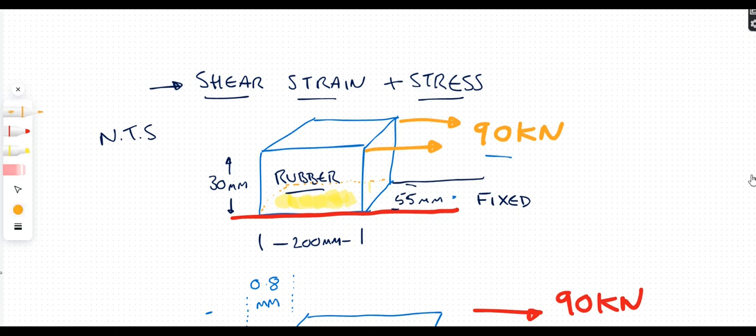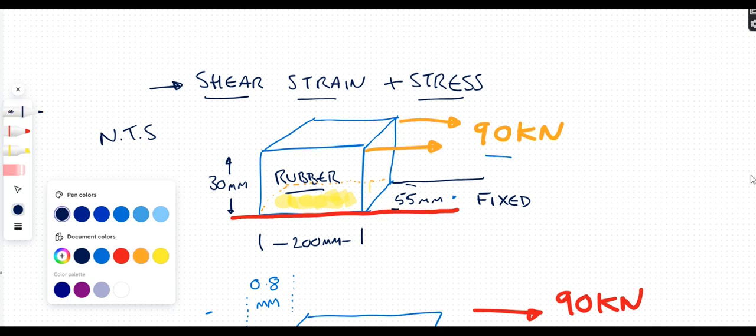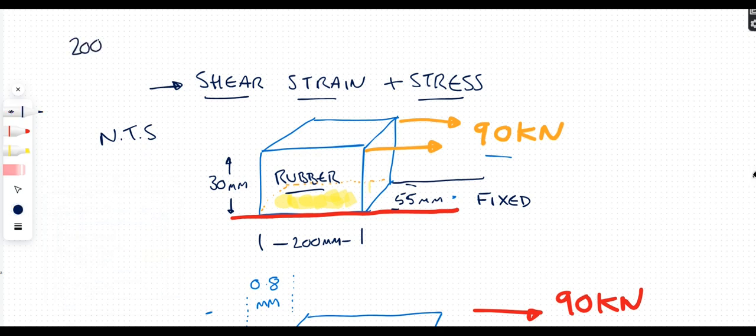And if you can see, it's going to be 200, because that's 200, and then we've got this 55 coming back there. So it's going to be 200 times 55. Obviously, we've got to be in meters, so we'll convert these to meters in a bit. So the area is that bit of the rubber block that's stuck to the floor. It's that square there. It's getting messy now, but it's 200 times 55.